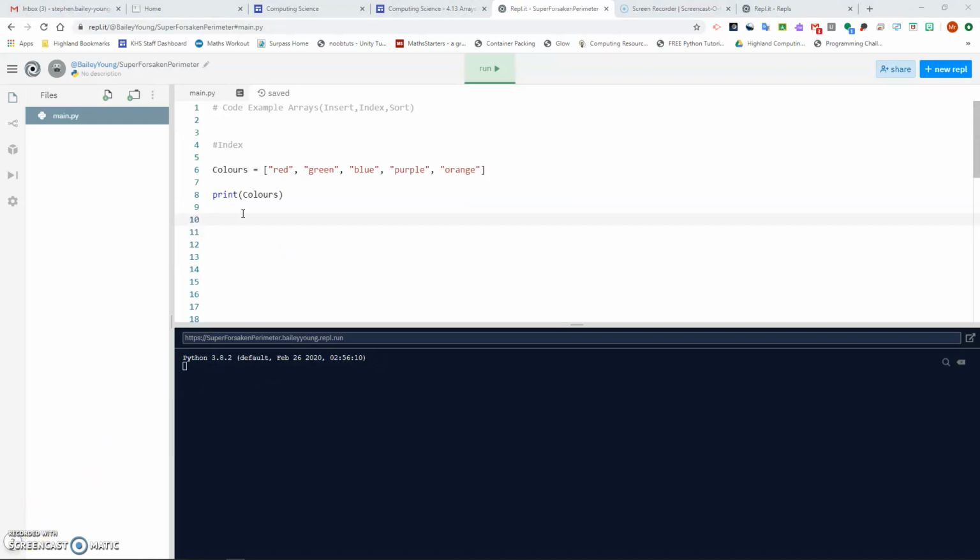Sometimes you might just want to find out what the index is from an object chosen by the user. In this case, we can use an inbuilt function which returns back an index chosen by the user. I'm going to have a new variable called color from user, because the user is going to choose which color they want from the array, and we'll do that as an input. So string input, enter a name from the array above.